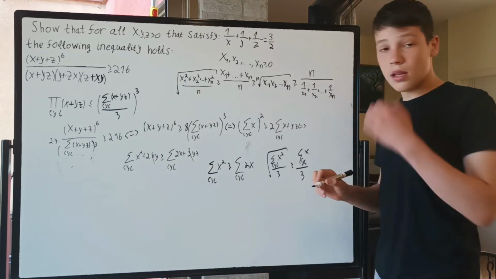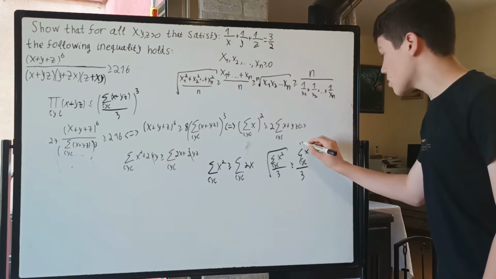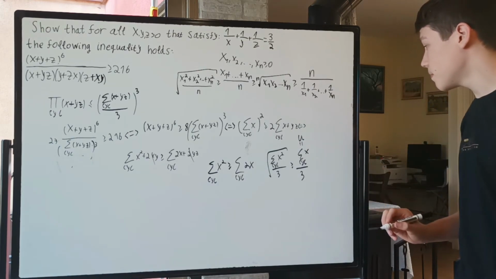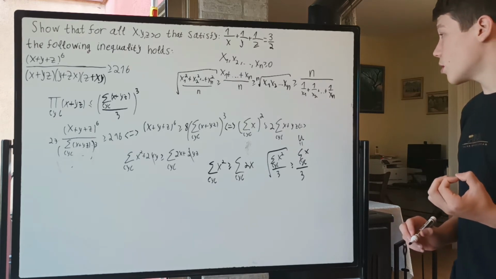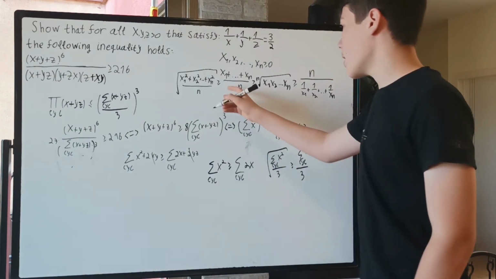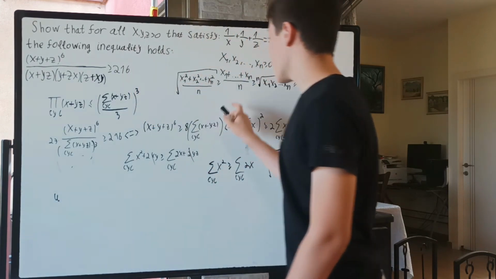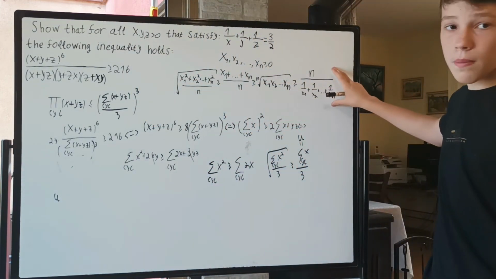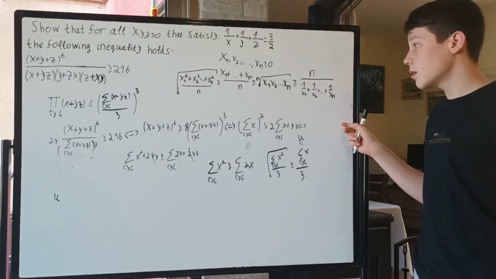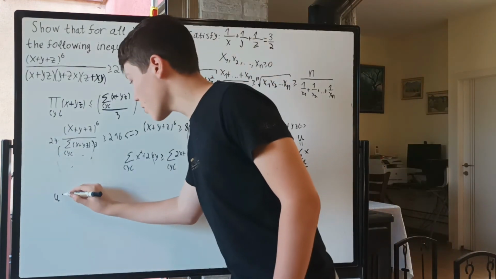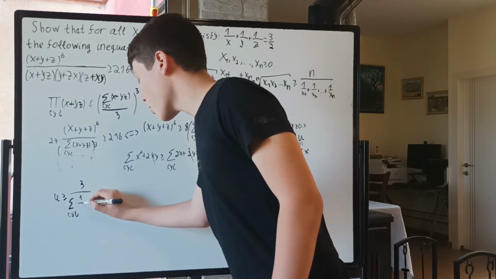So now I'm going to do something like this. I'm going to set this to be u and show that u is bigger than or equal to 2. So let's look at this. So now here we just have that this number is u. So this is obviously bigger than or equal than this number, right? Since it's bigger than or equal to geometric mean, which is bigger than or equal than harmonic mean. So u is bigger than or equal than 3 over the cyclic sum of 1 over x.